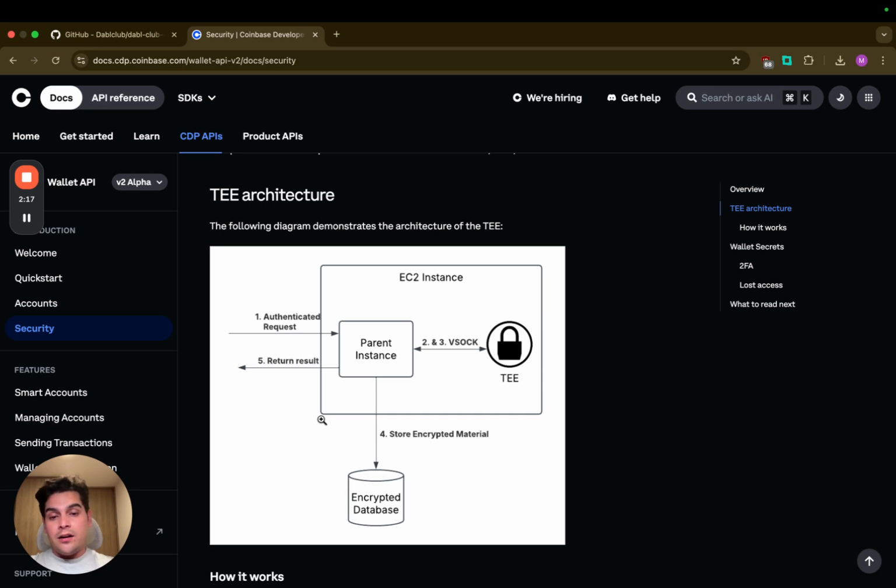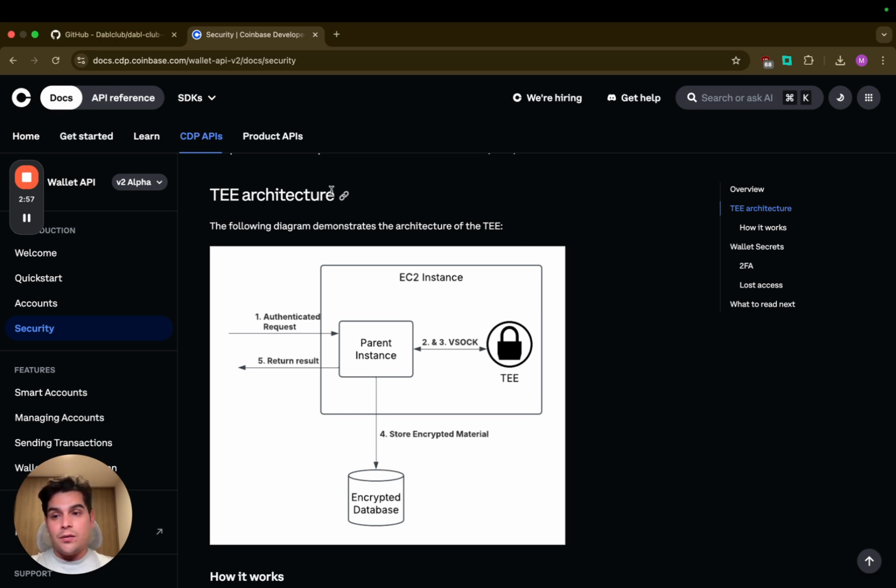And in order to decrypt private keys, and information relative to the account, maybe naming and other features that Coinbase may develop in the future, they will need to have your developer wallet secret and your API secret and key in order to unlock this inside the trusted execution environment, but nothing else is going to come out of it. The only thing that's going to come out is the transactions that are requested, once they are signed inside the trusted execution environment. This way we make sure that no sensitive information is exposed, and we only return the result without exposing any of the private keys.